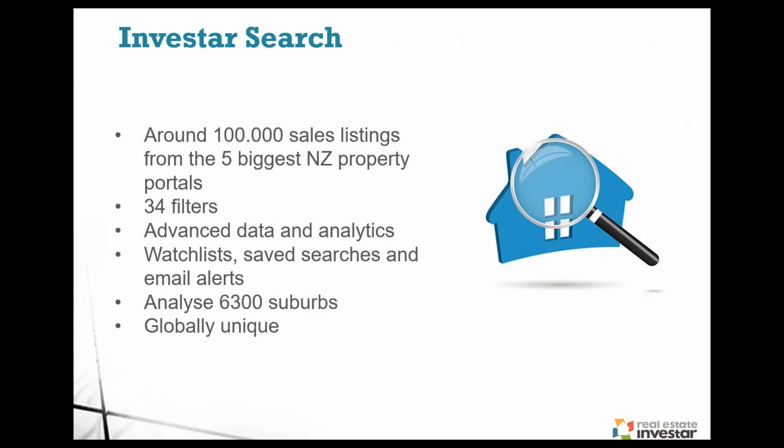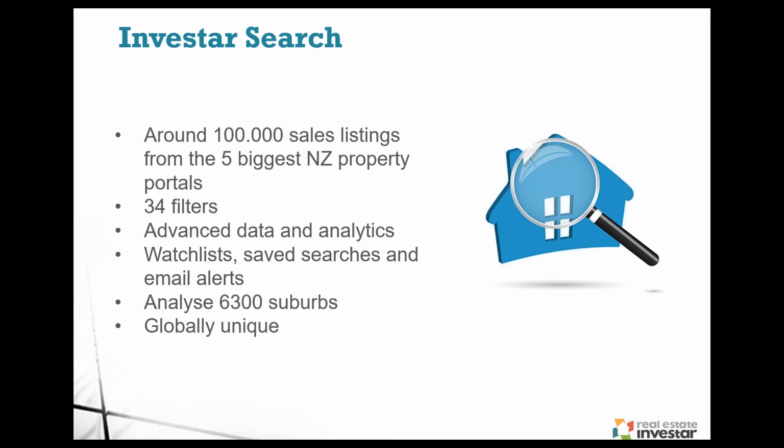Around NZ, we're looking at around 100,000 listings at a time from the 5 biggest property portals like Trade Me and realestate.co.nz and so on. There are also 34 filters that you can use to manipulate the information you get back from your search results. Be aware though, of course, if we put them all on, we'll get no properties back, because you need to start a little bit shy and add criteria as you go along, so you get to see what is available, whether it be the price point, the location, and of course the dwelling type in an area that you're looking for.